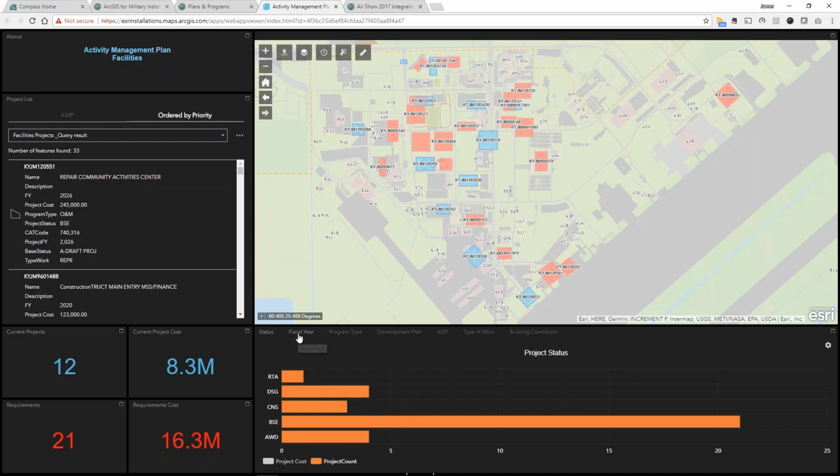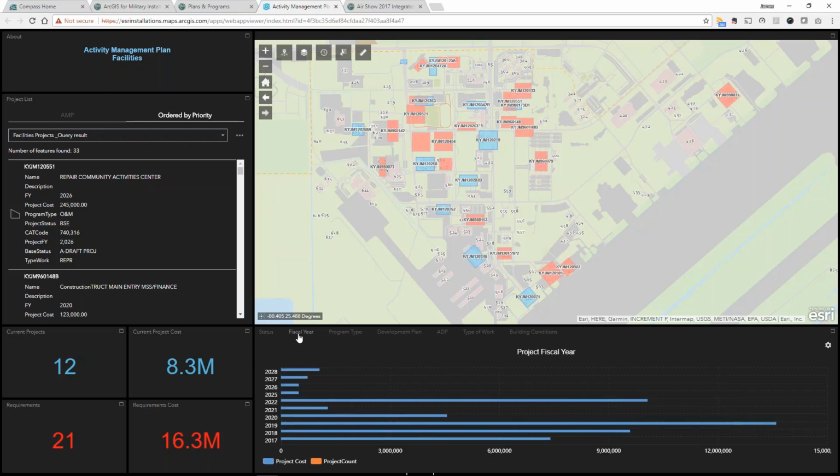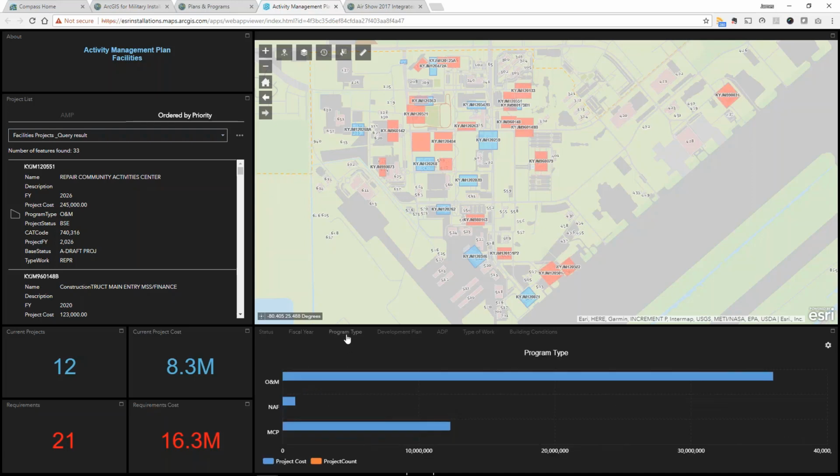a couple different views. I can look at it from a fiscal year perspective, hover over that 2022. From a project cost perspective, $10 million of work that year. Project count, 4. Now these are dealing with the funded and unfunded. I can look at it from a program type, O&M, MILCON projects, and NAF.